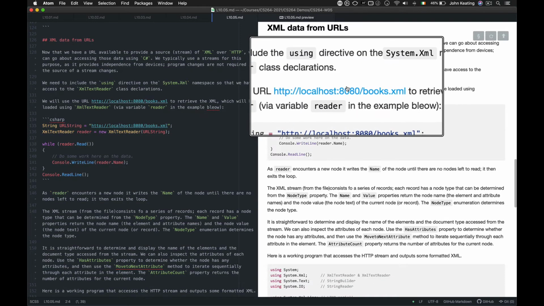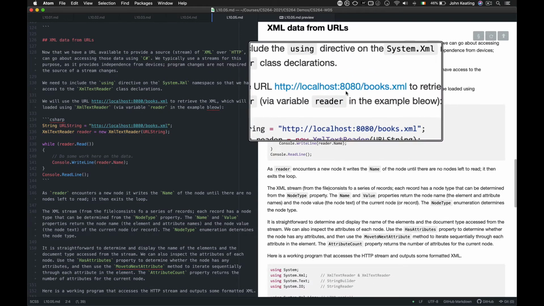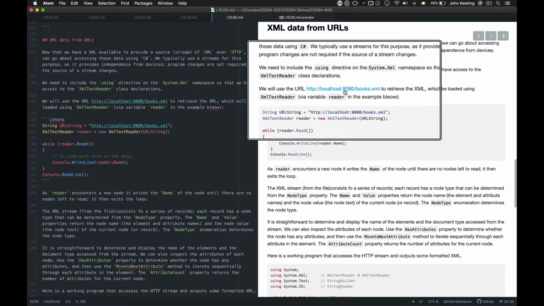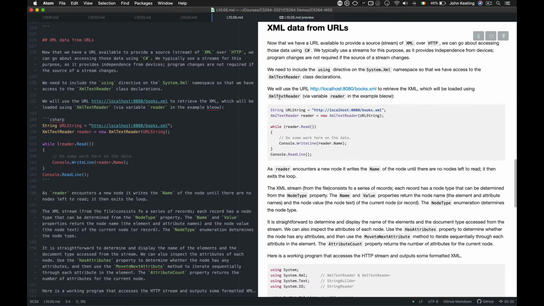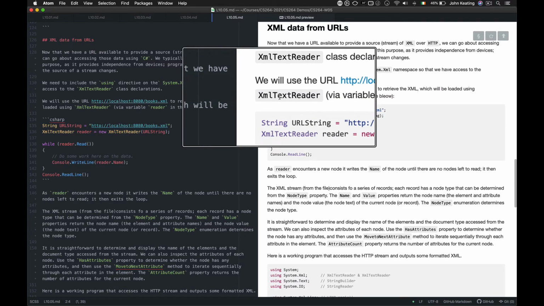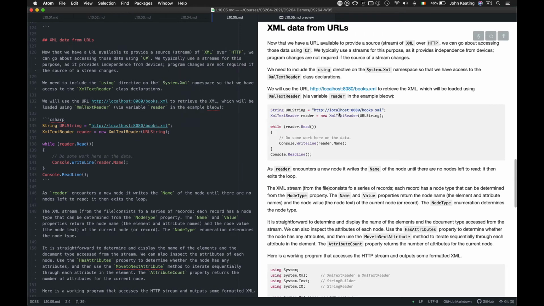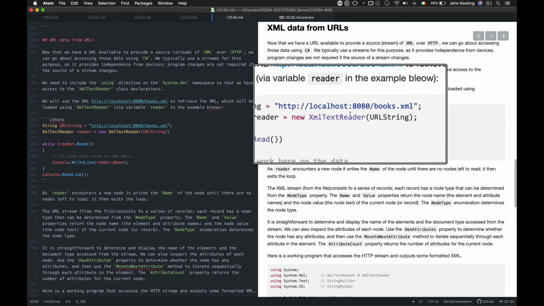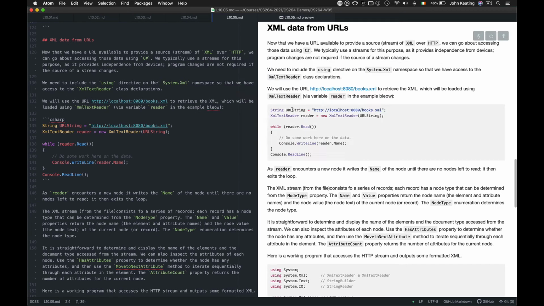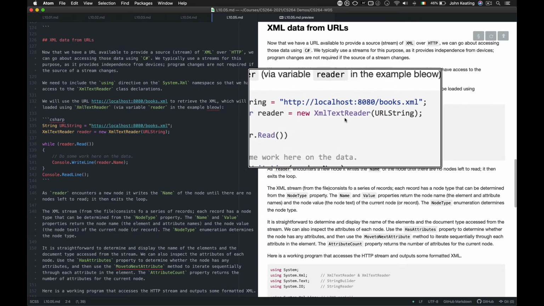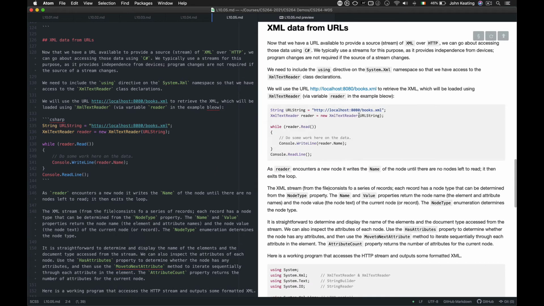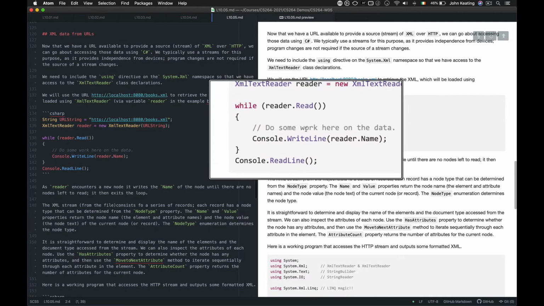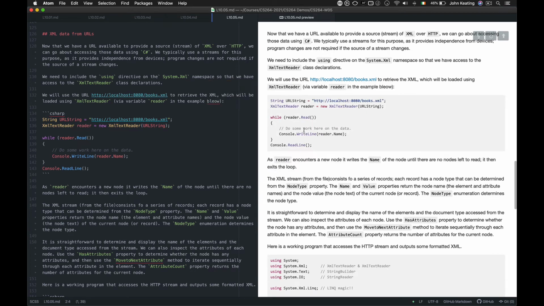We access the file located at this URL using XmlTextReader, as we've seen here. So we create a string that contains the URL, then create a new reader from this string, and while there's information to be read, we just output the data.